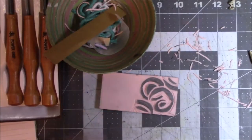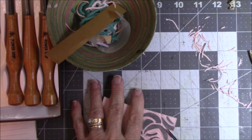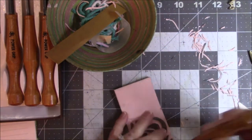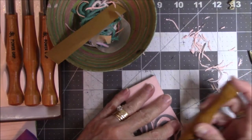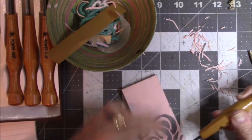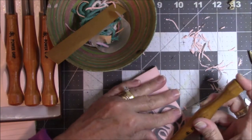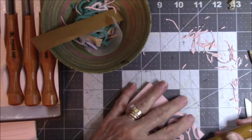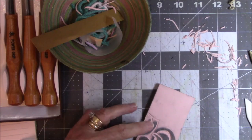Now there are 40 minutes cut out of this video because I realized after I started editing that you can't see me carving it in the frame. I am out of frame the whole time and all you see is me flicking pieces on the board and putting it in a little trash bowl. You see nothing of what I'm carving, and this is an improvement because I cut out the 40 minutes that was just me putting trash on the mat. I don't know what happened. I do know what happened.